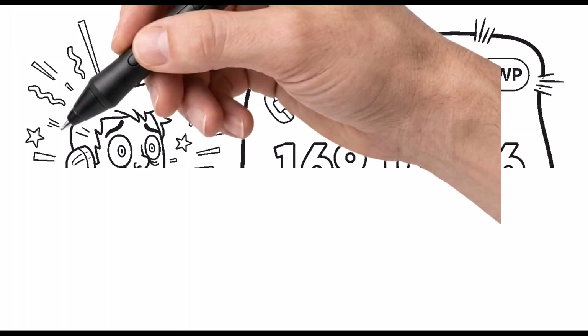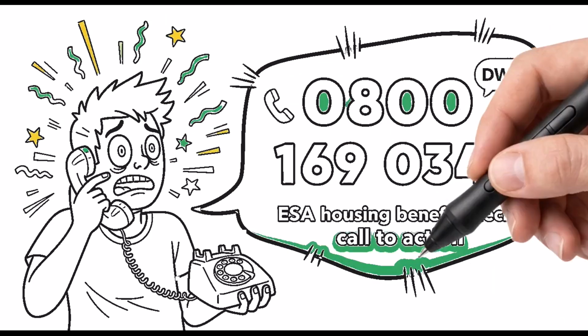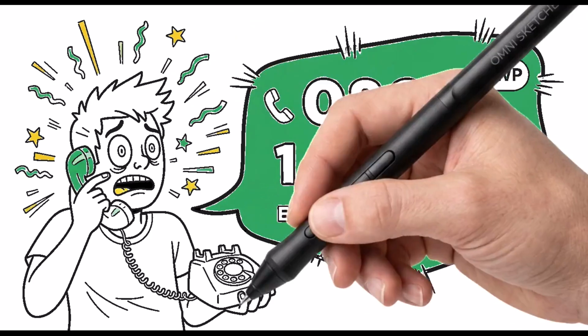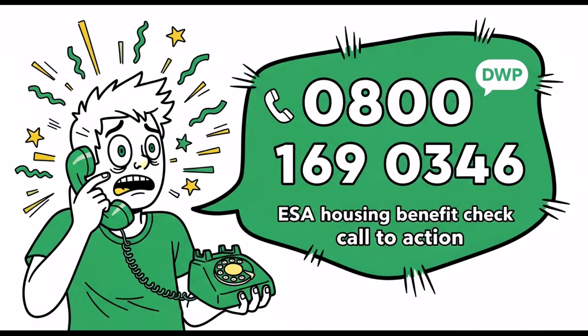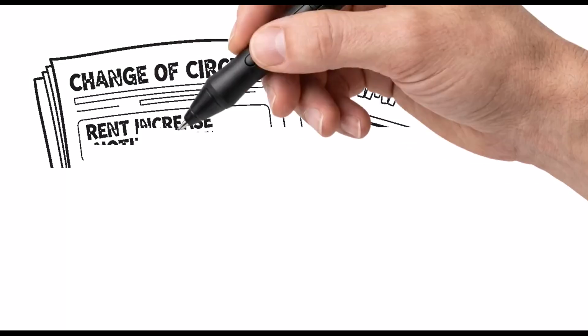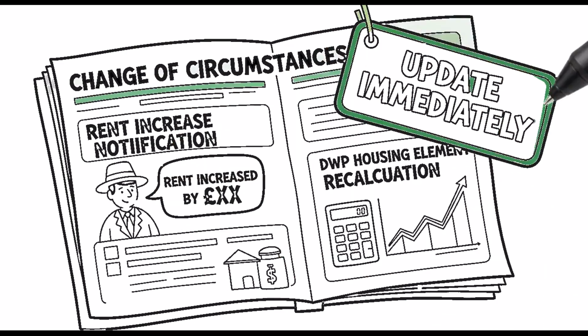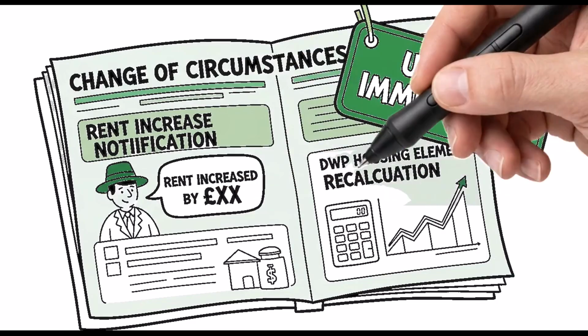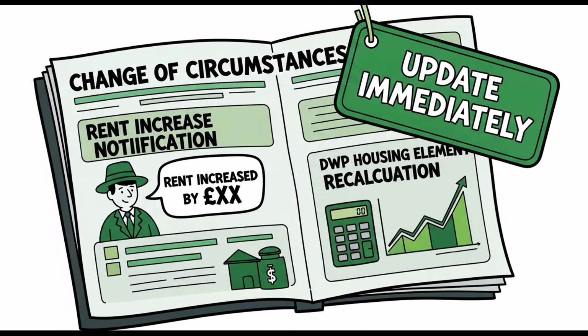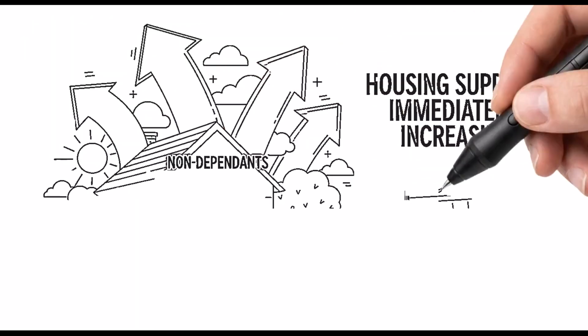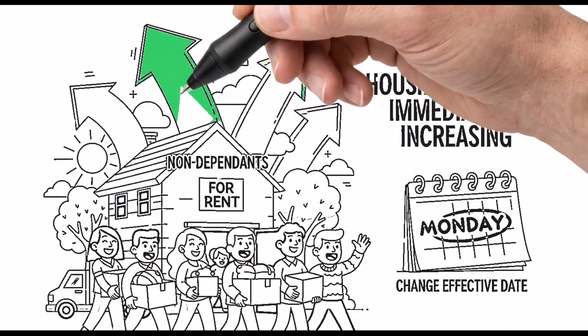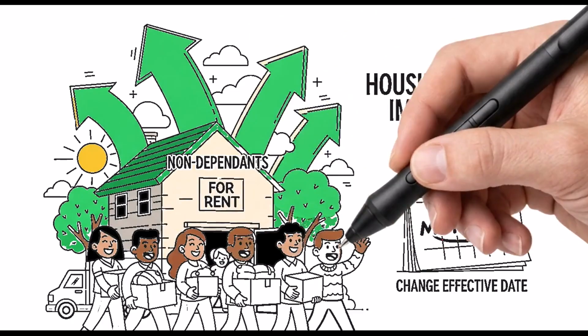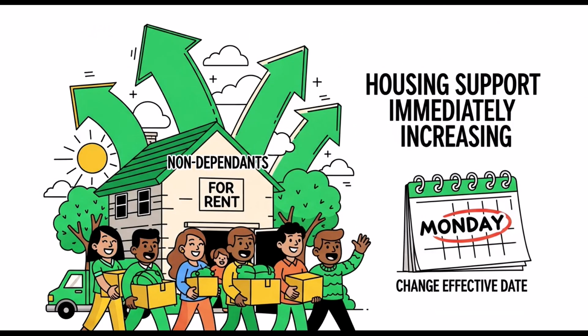You are exempt if you receive a qualifying disability benefit at the relevant rate, such as the enhanced daily living component of personal independence payment right now. A 39-week grace period also applies if you or your partner recently stopped working after at least 50 weeks of continuous employment anywhere in England. If you think you may be exempt from the benefit cap, but it is still being applied to your claim, contact the DWP or Citizens Advice immediately to get it corrected.